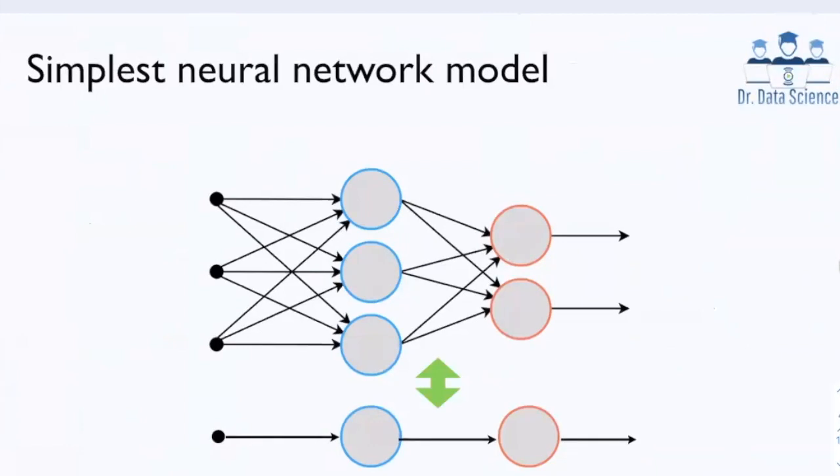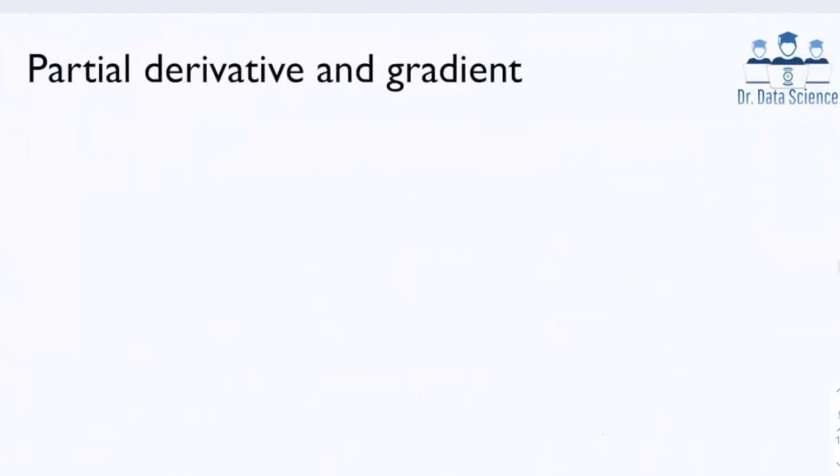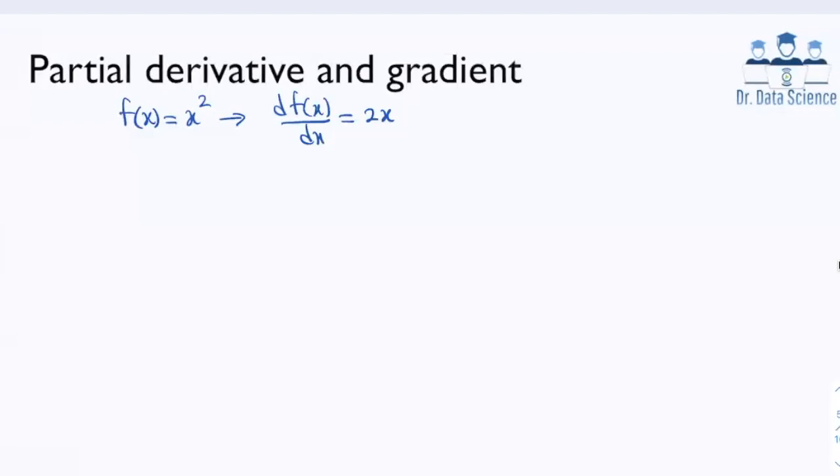But even before we use this simplified model, I want to tell you a little about partial derivatives and gradients, because that's something we need and something you may not already know. Why do we need partial derivatives? As we said, when you have a function f of x equals x squared, the derivative with respect to x is 2 times x. And remember, the derivative tells us about the rate of change, so it means that if x changes, how f of x will change.